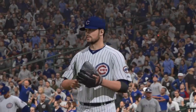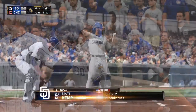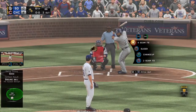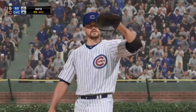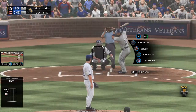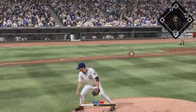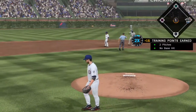Yeah, sometimes after 2 outs, you can let your guard down out there on the mound. But all of a sudden, back-to-back hits have given him a bit of a wake-up call here. Matt Kemp stands in for the 3rd time now as he takes a look at a ball. It's 1-0. Now, after very few problems the first few innings, well, the play's been made, and that retires the side.